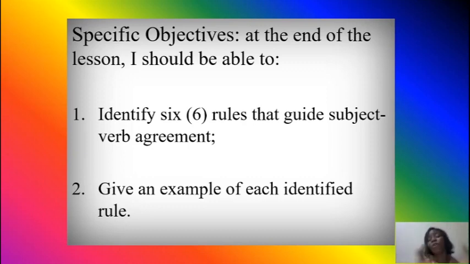Before we go into the lesson proper, let me bring it to your notice that we have so many rules that guide subject verb agreement. There are up to 18 rules, but we are breaking it down. We are going to be looking at 6 today. In our next class, we would look at more until we complete the rules that guide subject verb agreement.